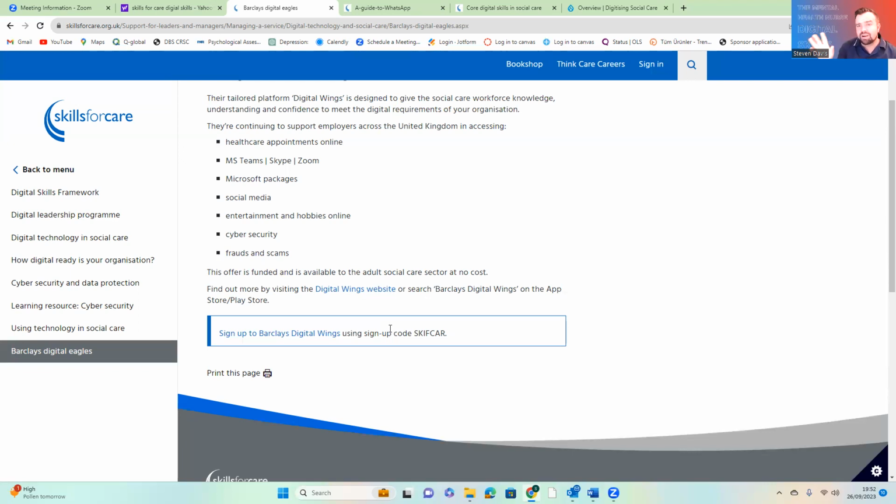It gives you a bit of an insight. I've explained why we're now doing it, because Skills for Care have encompassed this into the care certificate. It is something that our health and social care and nursing staff should be doing, because we are now entering into that era of using technology in a much more efficient and effective way.